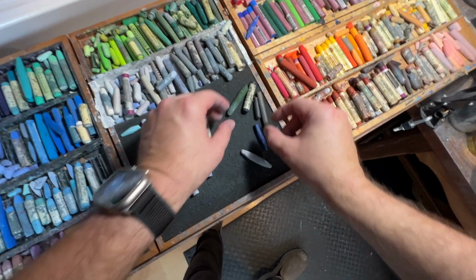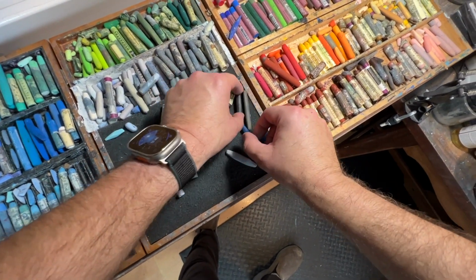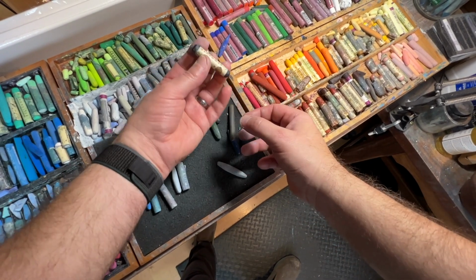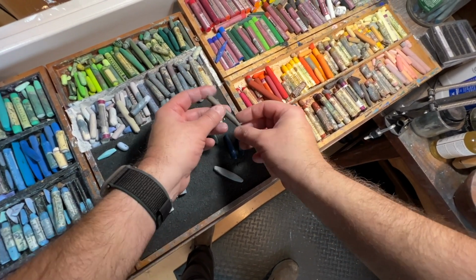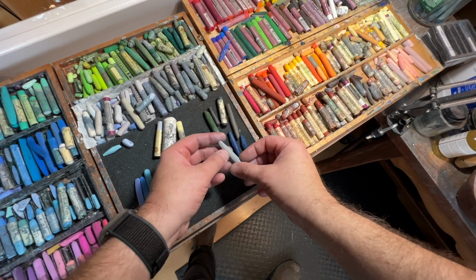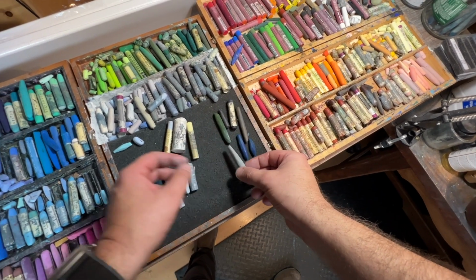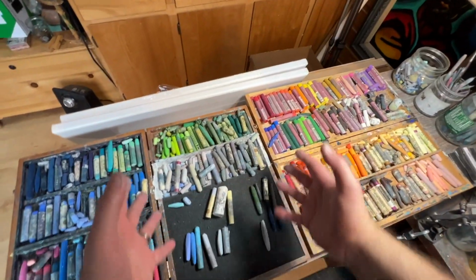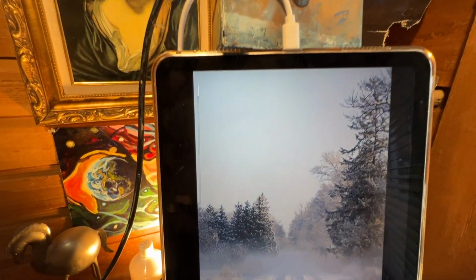And then for the darks in the trees, I've got a dark green, the slate gray, a couple of Prussian blues, a 007 Sennelier, a brown Neo Pastel, and then just a medium regular gray. So this is my palette to start off with. I might pull some more, but I like to pull some colors together just to get me going. All right, so let's get started.